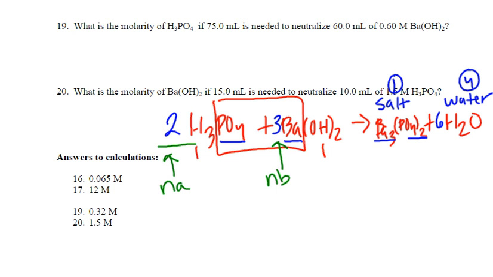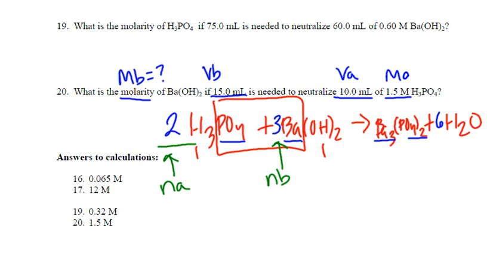So I know that no longer is anything labeled because I switched screens. So I'm going to go ahead and point that out one last time in the equation. Because it reads, what's the molarity of barium hydroxide? That is our base. That's what we're looking for. This is our volume of the base. Here is the volume of the acid. And lastly, the molarity of the acid. So we have everything we need for our equation.